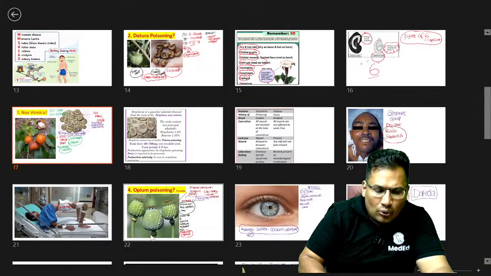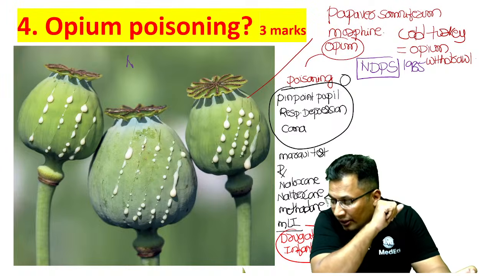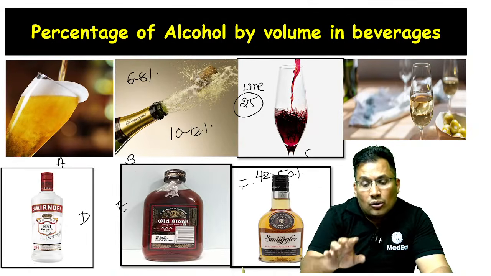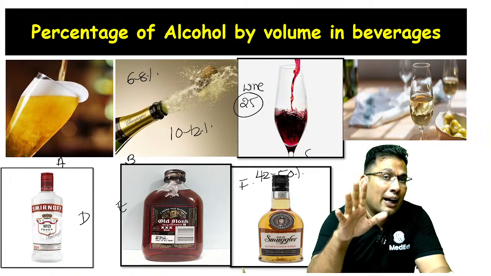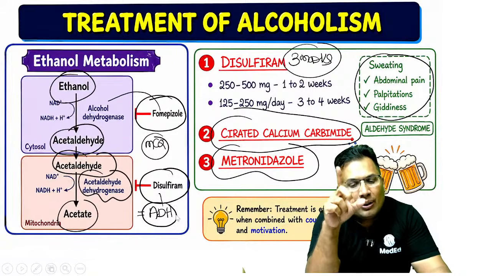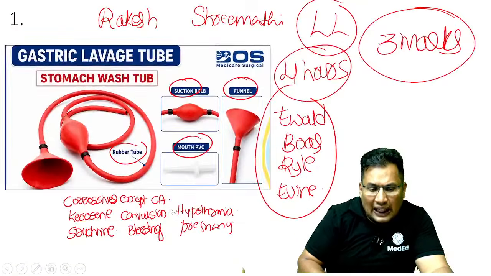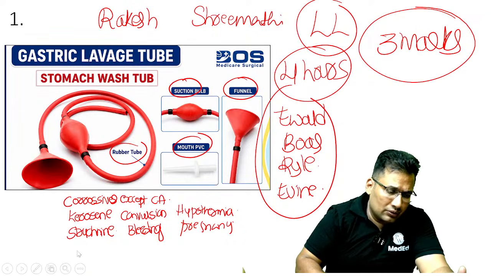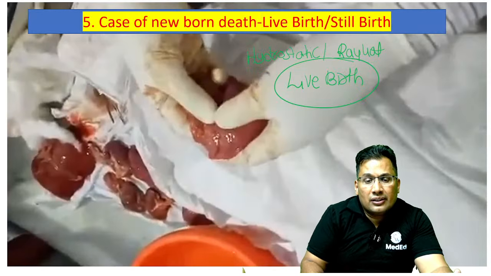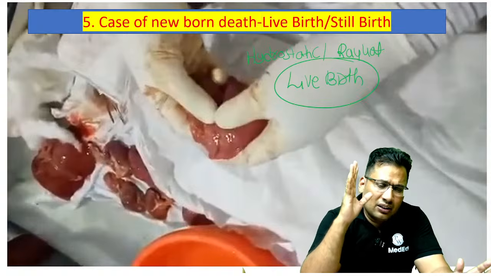Then strychnine is done, after that you have to remember opium poison, papaver somniferum. Poppy seeds are non-poisonous. 5 marks question. Very important. Then is the favorite question of examiner. Alcohol. Ethyl alcohol is bad. Methyl alcohol is bad. Very bad. Okay? Hope you remember. Especially treatment of ethyl alcohol poison. Ethanol, acetaldehyde, acetate and all. Very important. Then comes gastric lavage, favorite of examiner. Then castor seeds, Burtonian line, raindrop pigmentation, hydrostatic test. Examiners ask repeatedly, it comes repeatedly in exam, you have to remember.